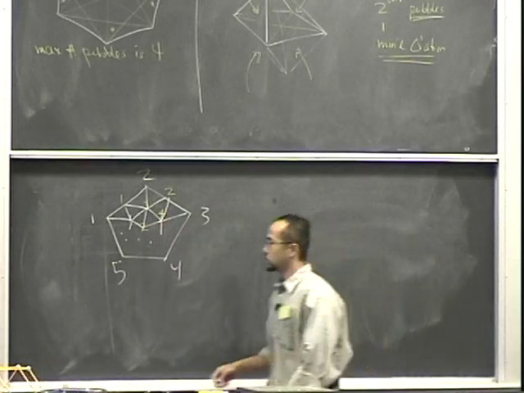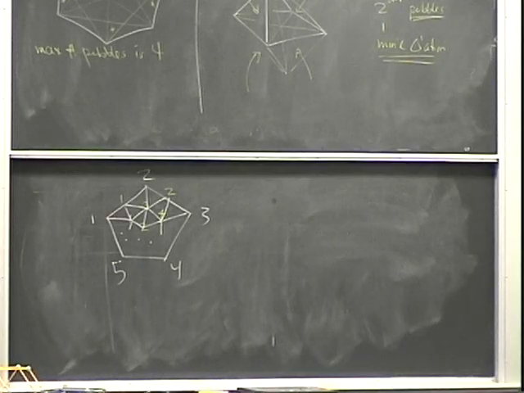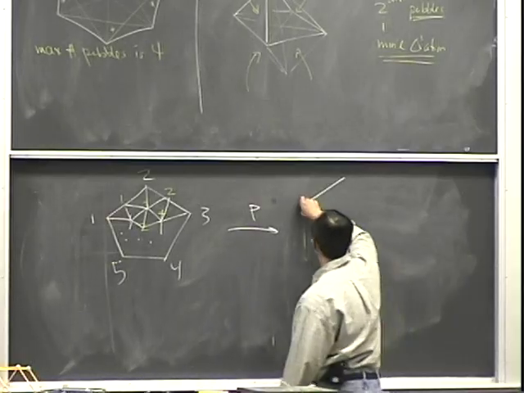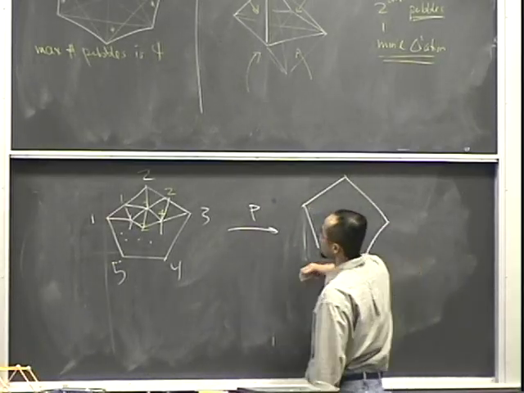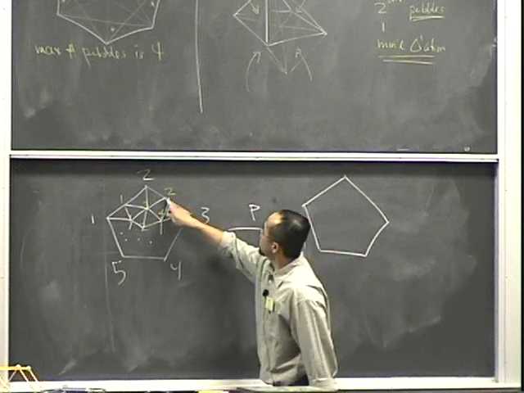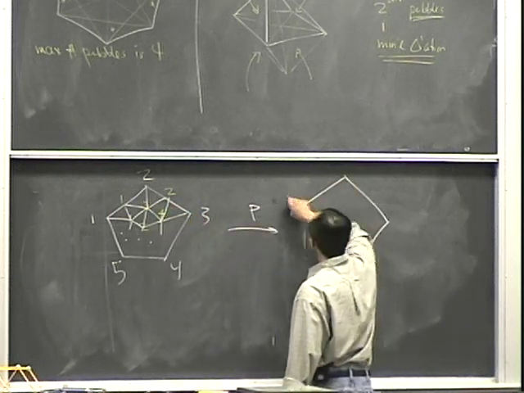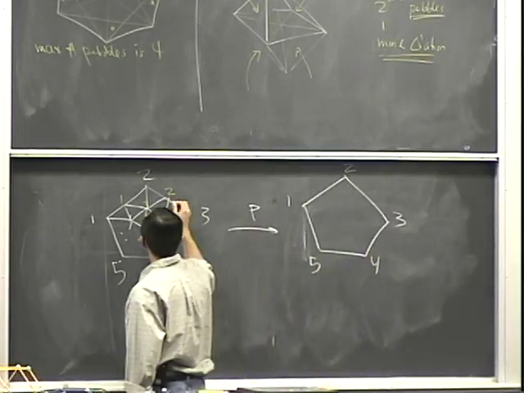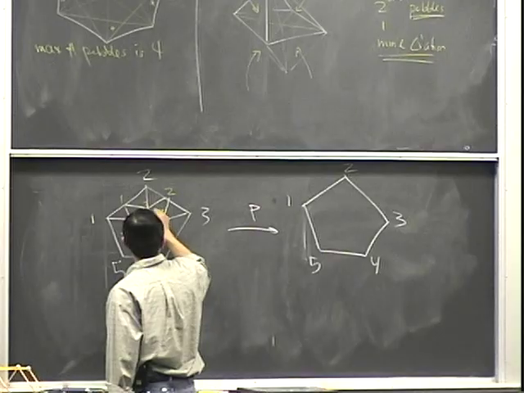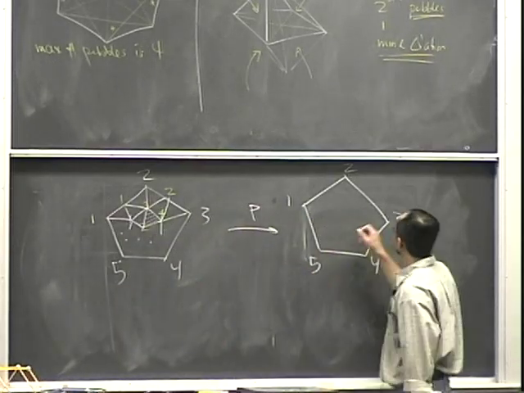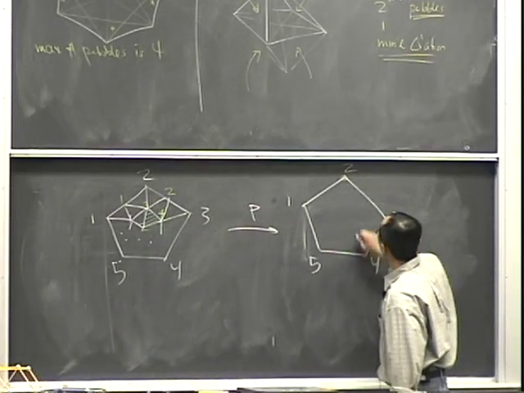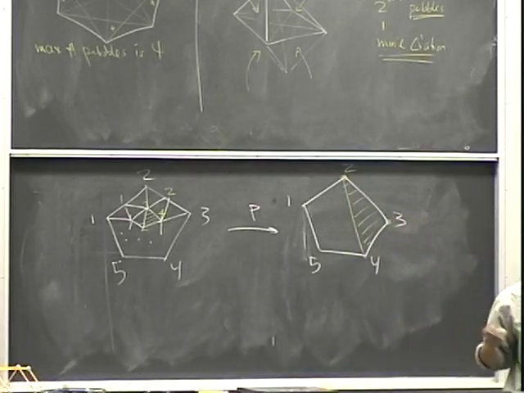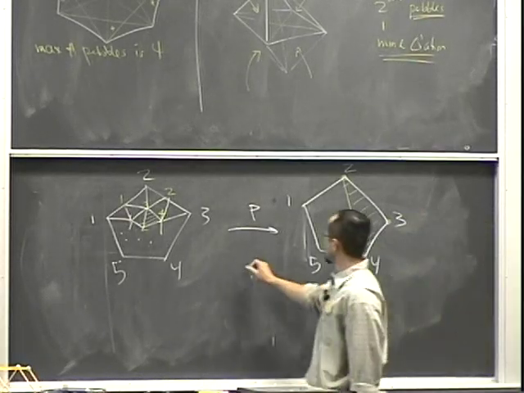You can actually construct a map of the polytope to itself in the following way. It's a natural map associated to the polytope, a self-map of the polytope, that basically maps every vertex to its corresponding main vertex. So where is this simplex going to go? The 2, 3, 4 simplex. Well, 2 will get mapped to 2, 3 will get mapped to 3, and 4 will get mapped to 4. And then you extend linearly. Okay, so this is a certain piecewise linear map.